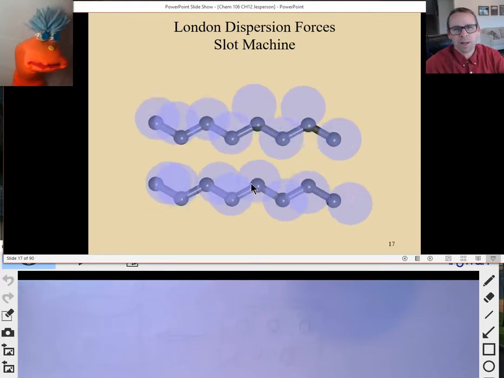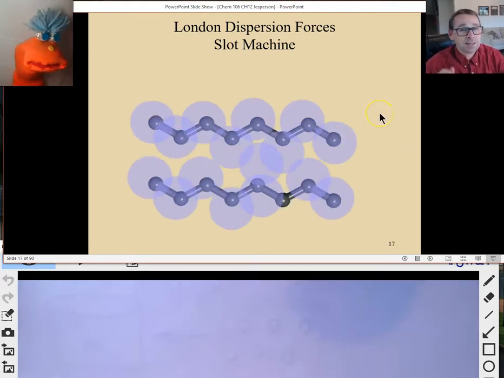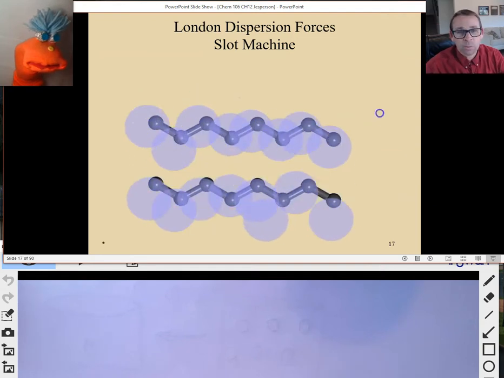All right? So, if we think about two molecules, and their electron density is just moving around. And if I say, okay, stop, there it is, I stopped it. And I'm looking for places where there's a partial charge. What would the partial charge be on this section right here? You mean around the nucleus? Yeah, right here. That would be partial positive, right? That's right. And where would the partial negative be? Oh, down there, at the bottom of the sphere. Right here. Yeah. Good. So, that is an instantaneous dipole.